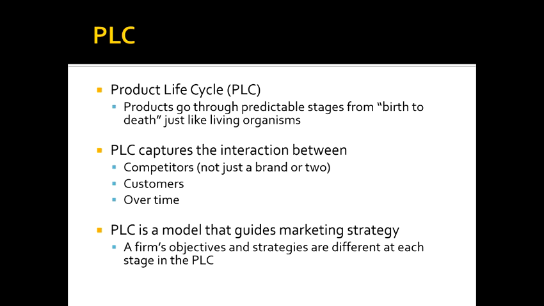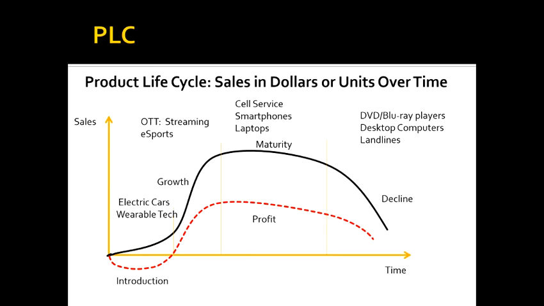And why is it important? Well, if we understand what happens during different periods for these groups of brands, it's going to help tell us what we need to do to be successful. So it helps inform us about what are the key issues facing our brand at various stages in this product life cycle.